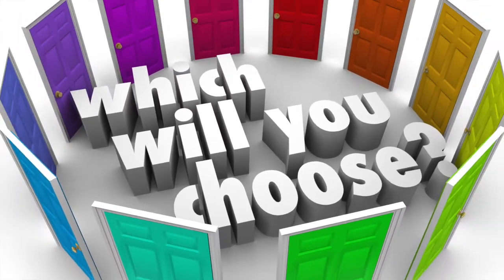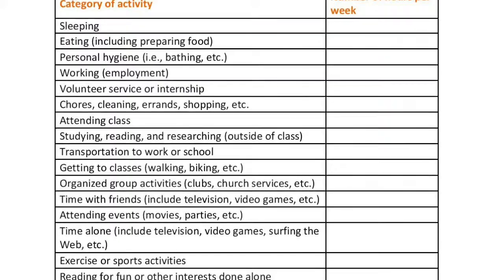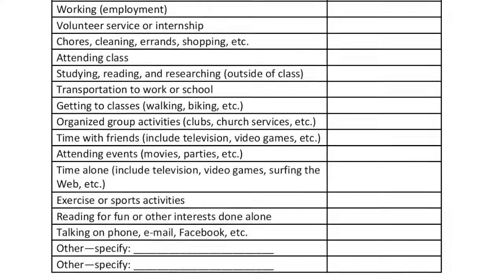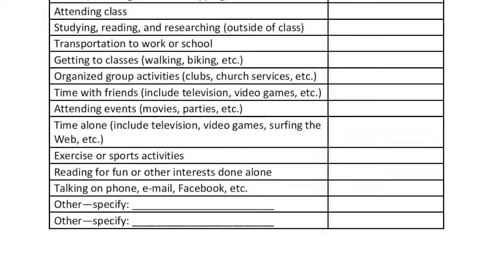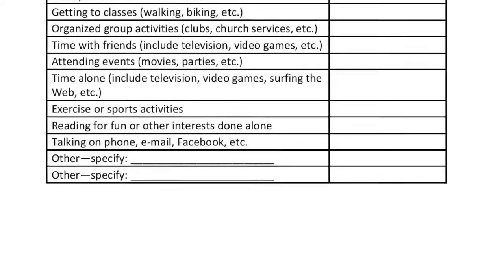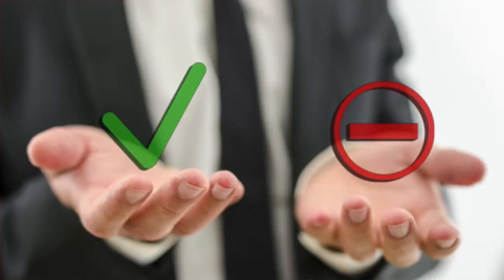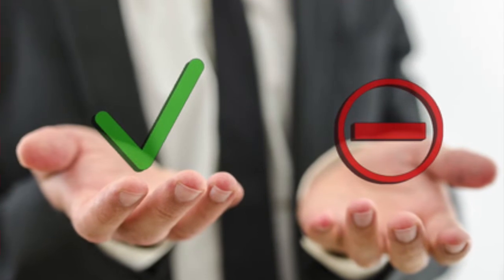Now, depending on the person, one might choose to prioritize their time to what better suits them. With a long list of things that need to be done during a day, one must be careful of what they choose because they may not be able to fit everything they need to be done in a 24-hour day, 168-hour week. What is more important to them may be less important to someone else.